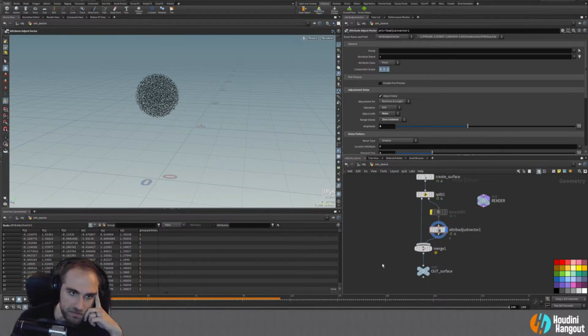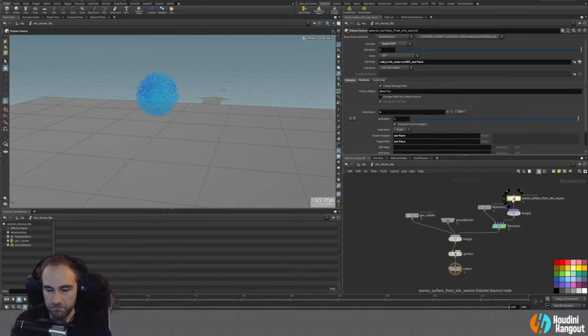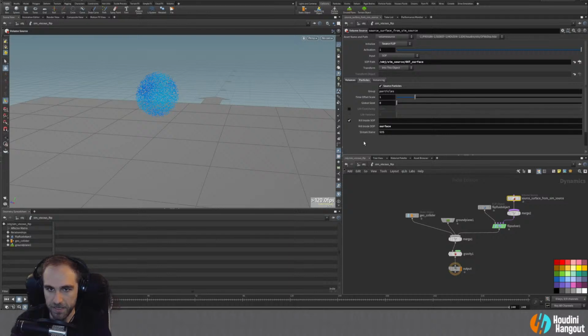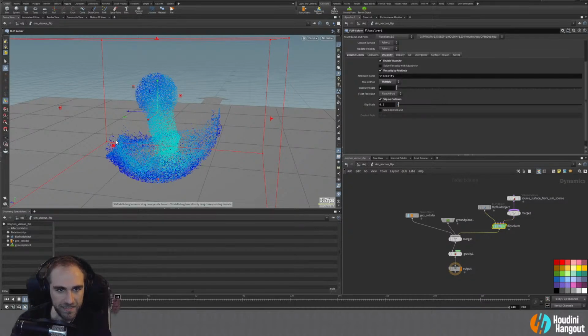So what we could do there is make sure the particles all come in. I just want to make sure I'm not missing anything here. Yeah, it should all come in. Cool. And then in here, viscosity. Viscosity by attribute, and it's multiplying. So I would want to do a 0 to 1 random, which would probably work just fine because it's a multiply on it. Oh, you know what? I want to do a slip on collision. I don't want it to have a hard stick to the boundary type thing. And this should feel a little bit better then. It should kind of roll down this. Yeah, there we go.